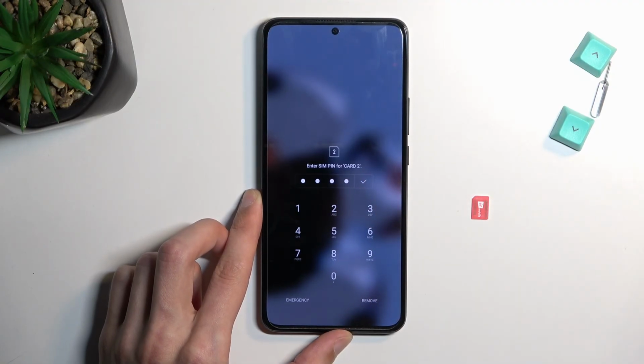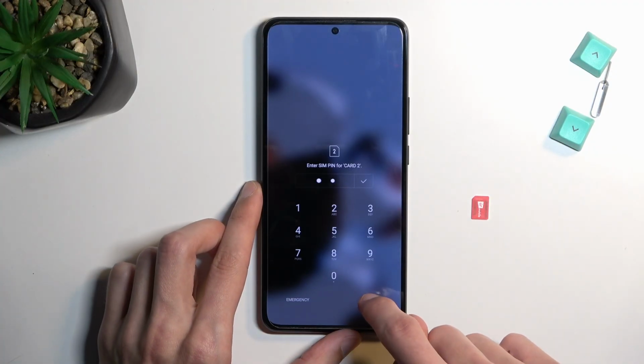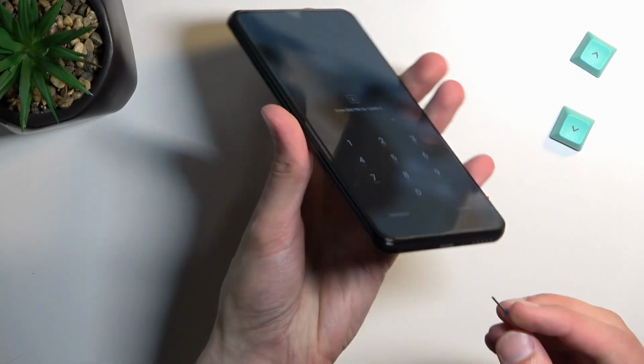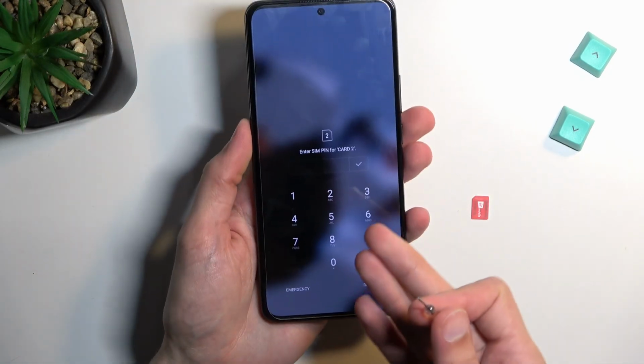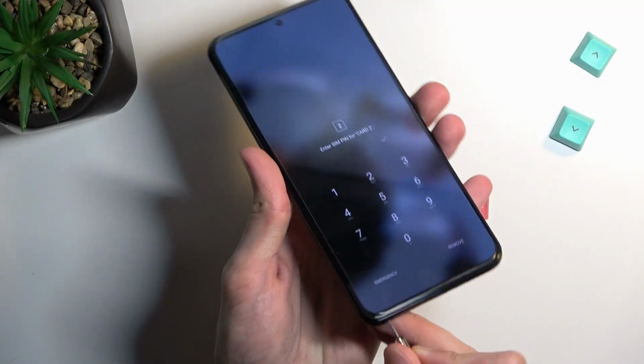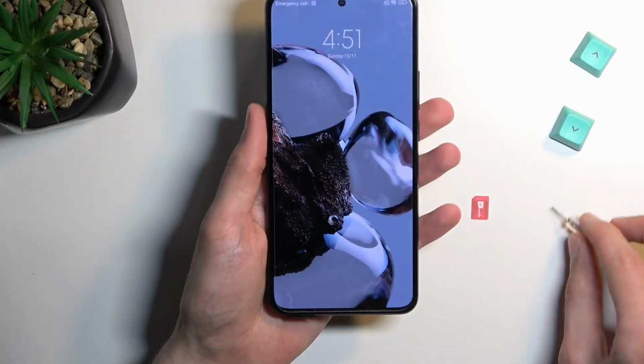Wait, let me check. Oh no, actually I don't even need to put it in, so we just need a pin, but we don't even need to use it. The reason for that is when you put in a SIM card with a pin, it technically locks the device. So when I remove it now, the phone is still locked.